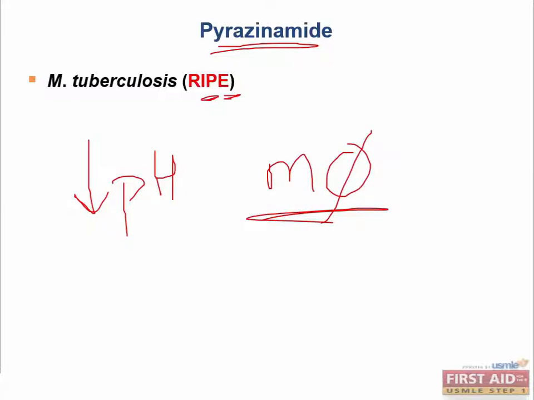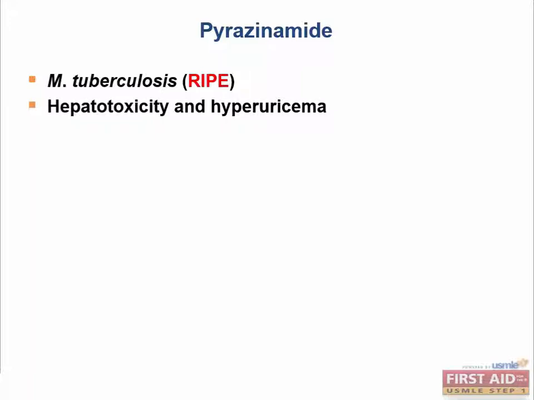So, remembering this mechanism may help you remember that macrophages are the key cell involved in fighting TB infection. Remember, the macrophage forms epithelioid histiocytes, which then form the granulomas that are important to fighting tuberculosis infection. The main toxicity of pyrazinamide is hepatotoxicity and hyperuricemia. When we think about hyperuricemia, can you remember an important diuretic that also causes hyperuricemia? Those would be the thiazide diuretics.